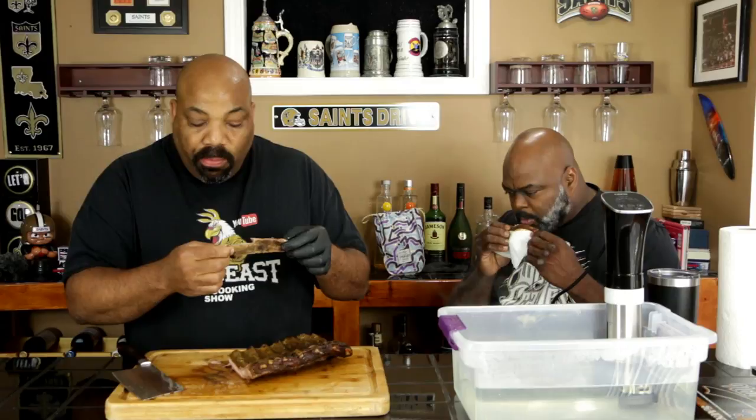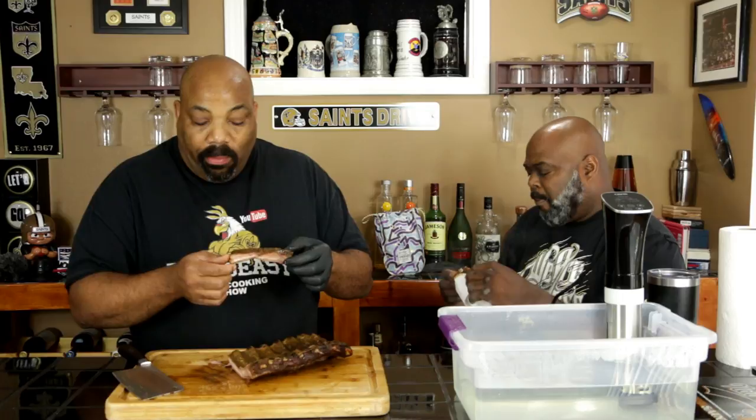Nothing wrong with the meat. One thing I am missing is that little bark. But they eat good. And you got to remember, guys — we cooked these ribs last September. So that's October, November, December, January, February, March, April, May, June, July — almost 10 months. Yeah, almost 10 months ago.